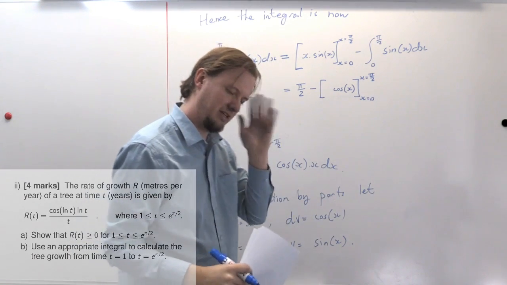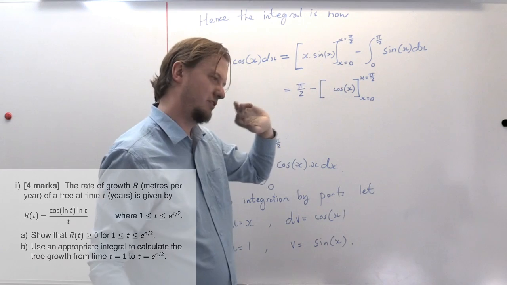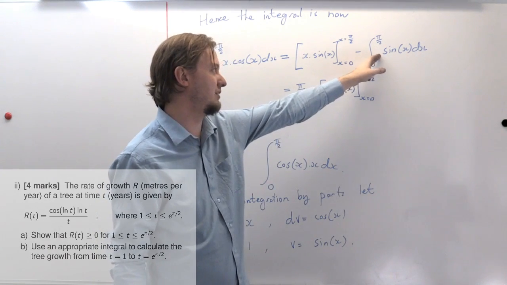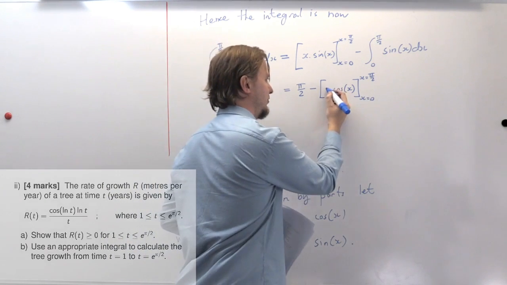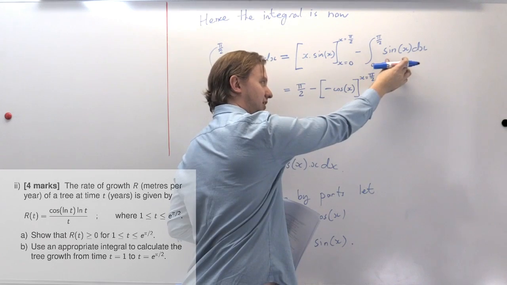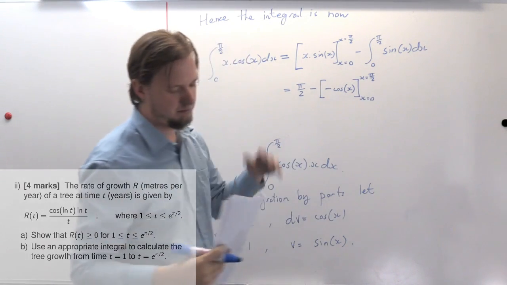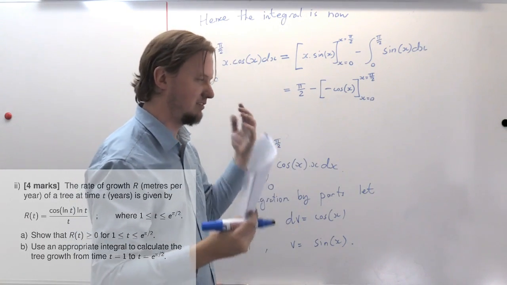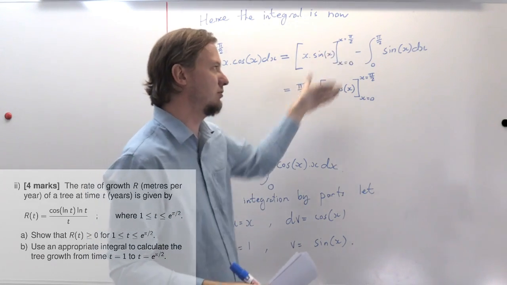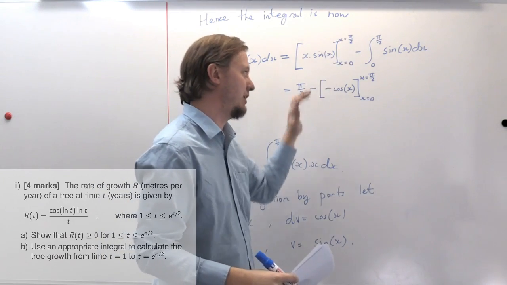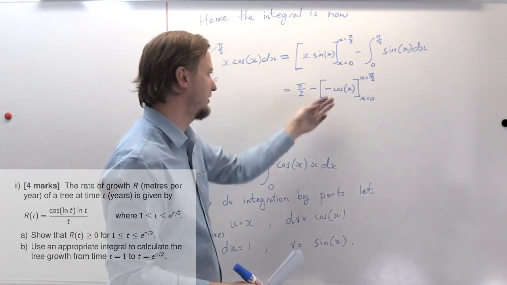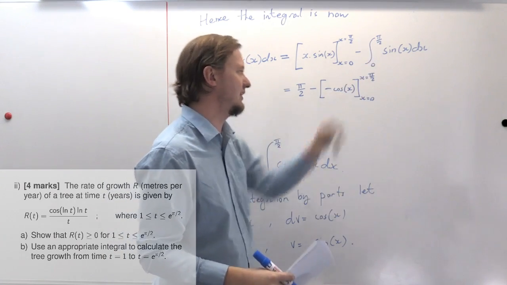If I'm feeling a bit tired, I might think it's cos, but the derivative of cos is minus sine, and I don't have a minus there. So this integral has a minus. The derivative of minus cos is sine. Personally, I always find derivatives much easier. My brain naturally can do derivatives just based on experience. The integrals, I always try to turn them around, double check using derivatives that I get what I want. So yeah, derivative of minus cos is sine, that's good.